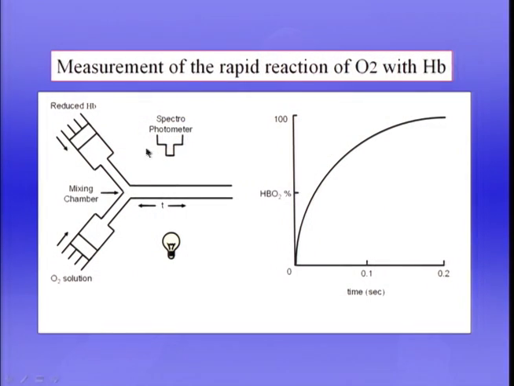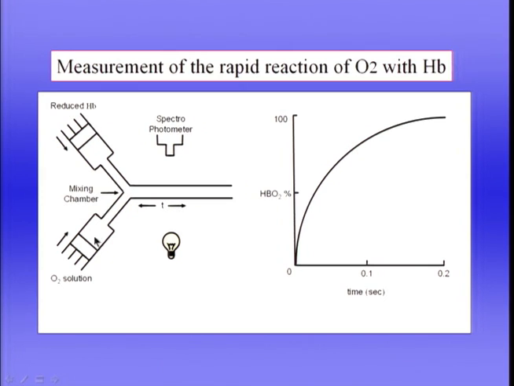First of all, how do we measure the rate of reaction of a gas like oxygen with blood? You might say, surely it occurs terribly rapidly. How are you going to measure that? Well, it was worked out a little less than 100 years ago, and this is the way it was done. Here's a measurement of the rate of reaction of oxygen with reduced hemoglobin. You have two large syringes here, very strong and motor driven because you're going to be emptying them quite fast. One syringe contains reduced hemoglobin, and the other contains a solution with a high partial pressure of oxygen. You arrange that both are emptied using a piston with a motor, at the same rate, and so the products mix in a mixing chamber here.